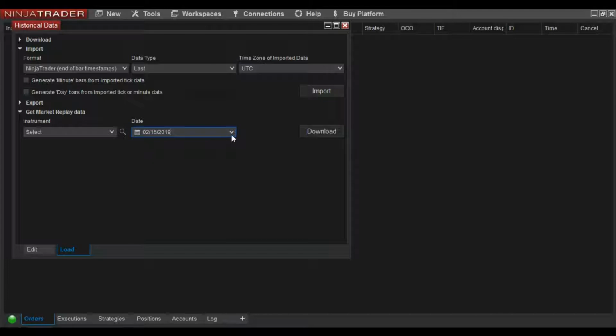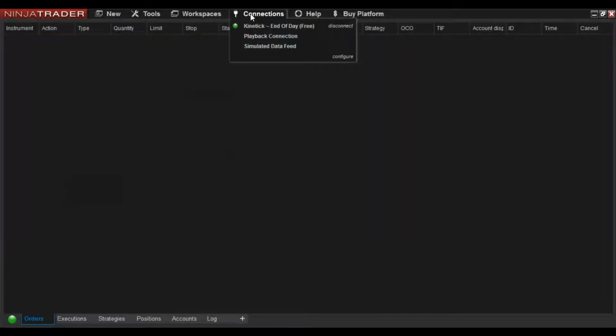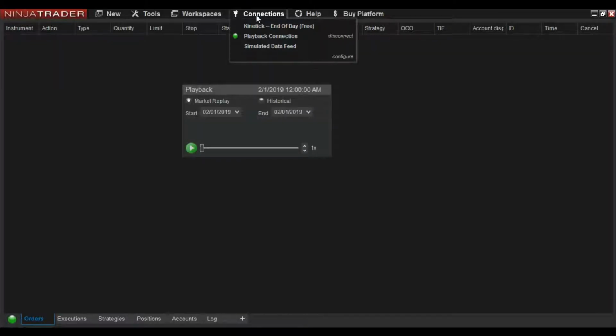And then you want to get market replay data. And now you're going to want to do this for several days. You want to do each date for the instrument that you're using. I already downloaded a whole bunch for Euro USD, and I'm going to show you what it looks like when you do it. I used to use this a long time ago. For some reason, every once in a while, you have to re-download everything. My NinjaTrader stopped opening, and I lost all my data. But since it's free, it's not a huge deal.